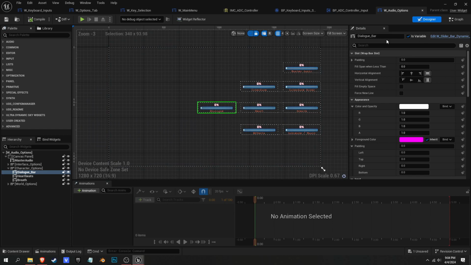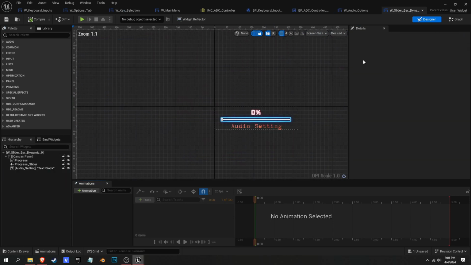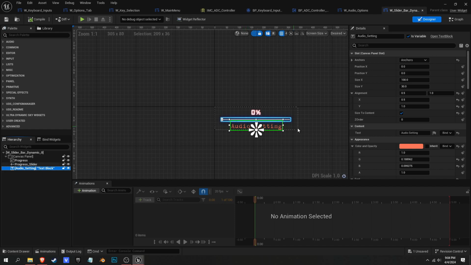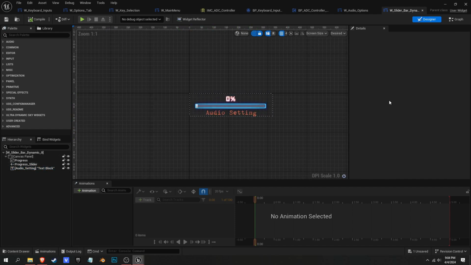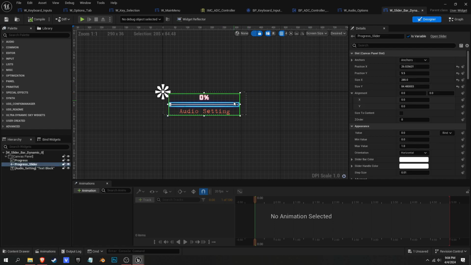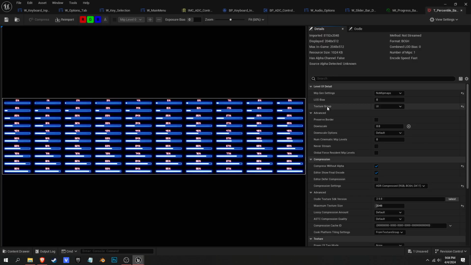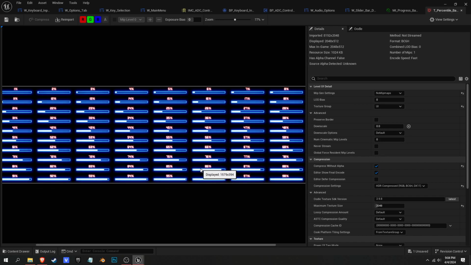So I made a little widget blueprint called slider bar dynamic. So you'll just need an image, progress slider, and a text block to give the player context for what the hell they're changing. Oh, and the reason why I made it an image is because this is basically a flipbook, and I'm selecting which one I want.